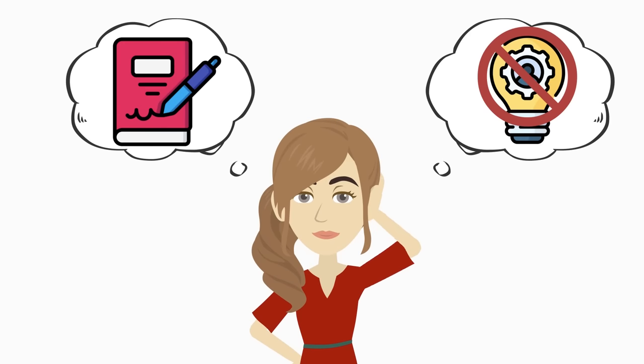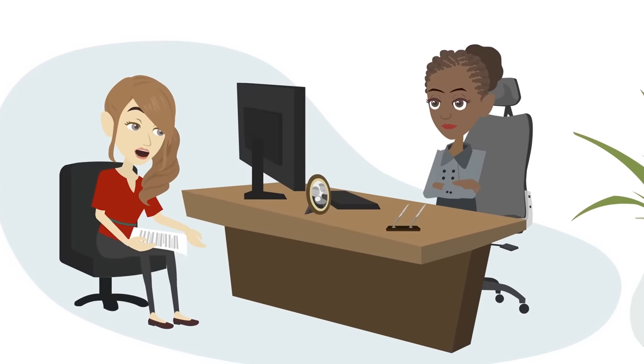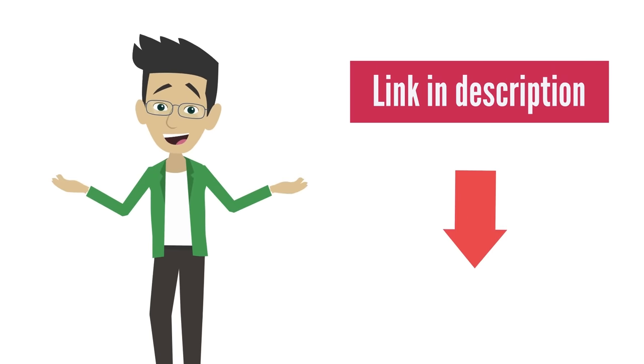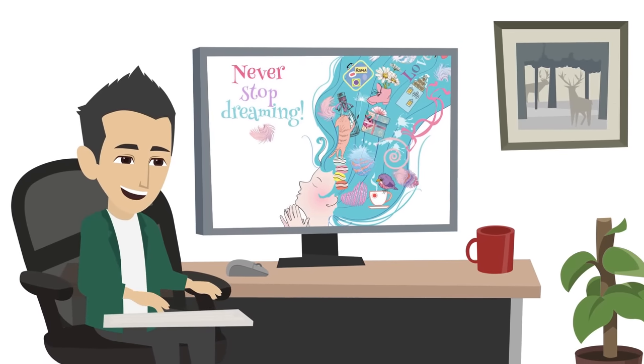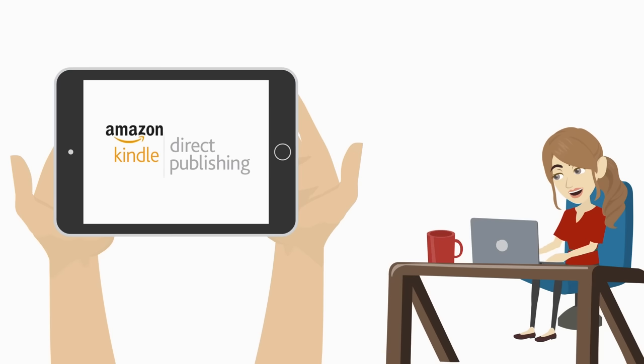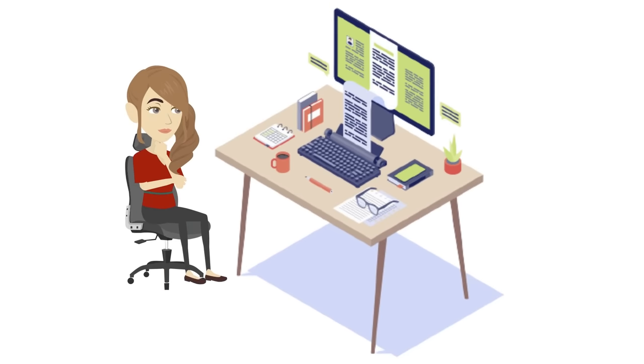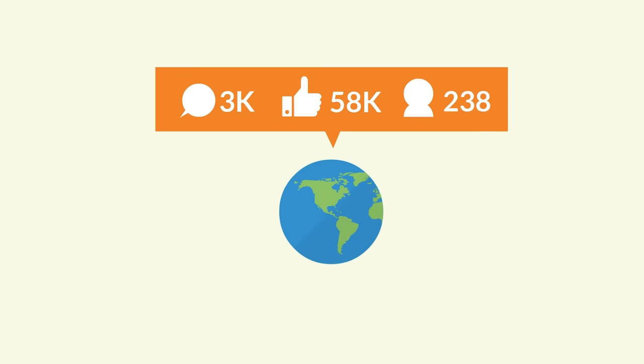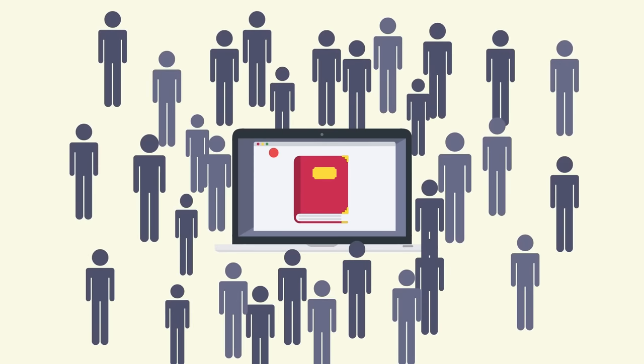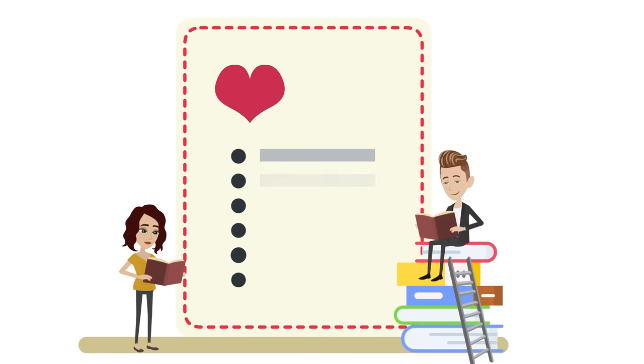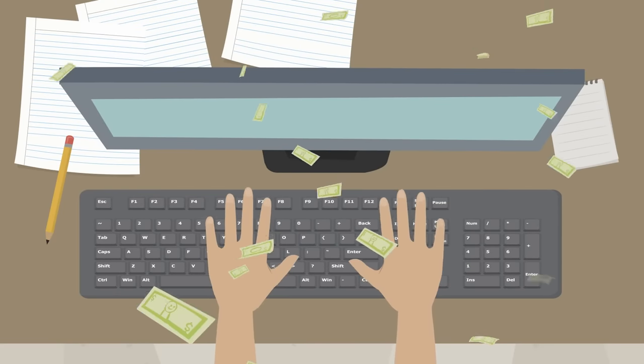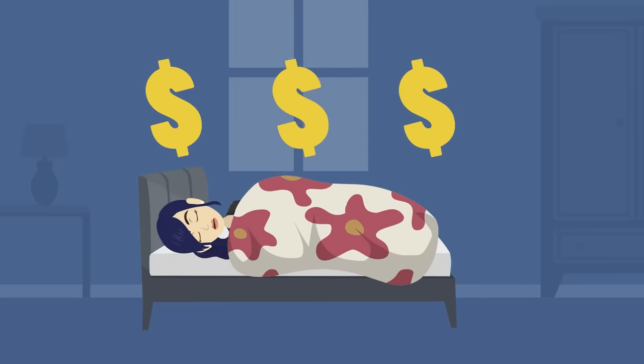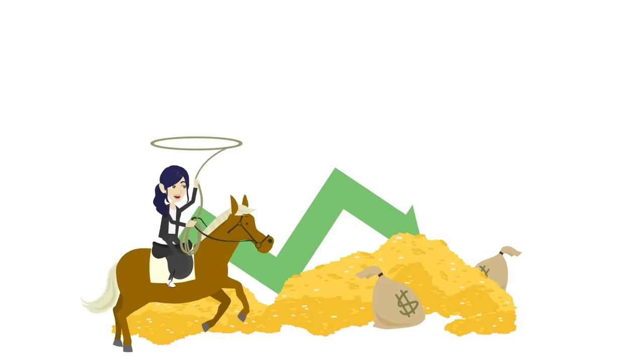Ever dreamt of becoming a published author but no skills in writing, or worried about the challenges of traditional publishing? No worries. There are platforms which connect you with talented writers who can bring your ideas to life. You can collaborate with them while you focus on other aspects of your book's success. Similarly, you can delegate the book cover creation to a skilled designer from one of these platforms. And regarding publishing, self-publishing on platforms like Amazon Kindle Direct Publishing offers you endless possibilities. You become the master of your book's destiny, from its design to its marketing, with potential to reach millions of readers worldwide. Once your book is published, it's time to engage with your audience. Harness the power of social media and connect with book bloggers to climb the bestseller charts and earn royalties effortlessly. You simply exploit and benefit from Amazon's visibility and fame. Imagine the thrill of earning passive income from your writing. As your book gains popularity, the royalties will start flowing in, even while you sleep. Your book can become a steady source of passive income.